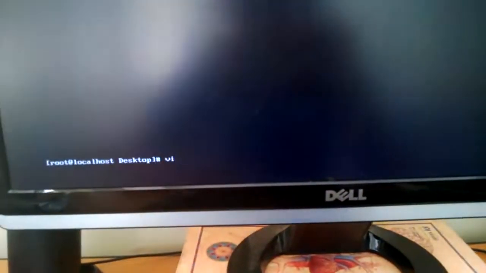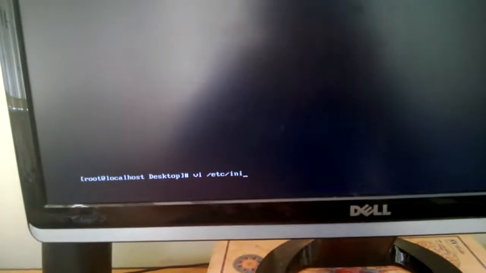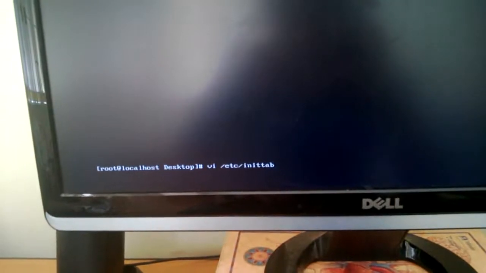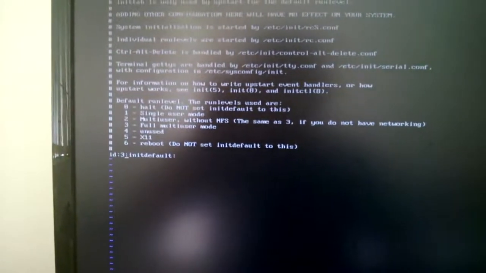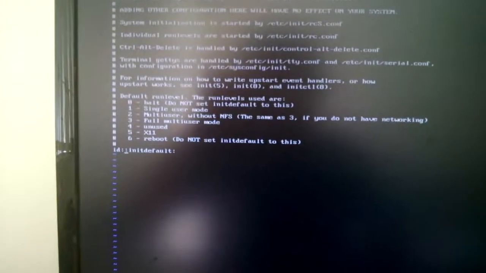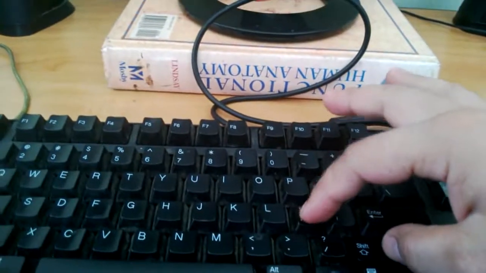To reboot the system back, you need to type the same command: vi /etc/inittab, just like I did earlier. Then you come down to where you changed before. Press insert, change that to 5, press escape to leave it, and then press shift semicolon.